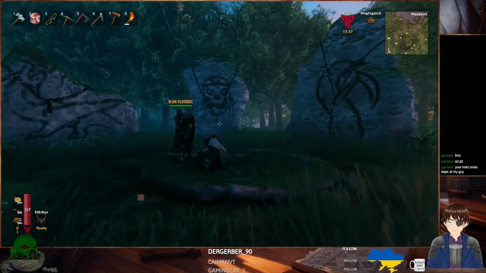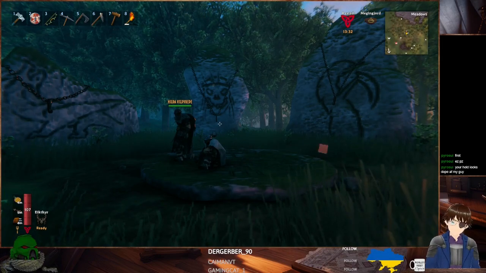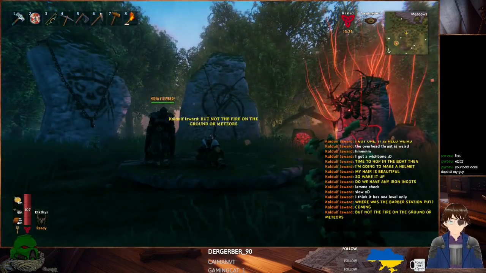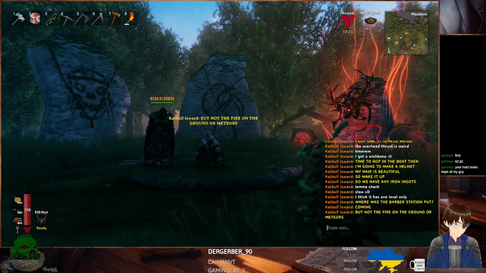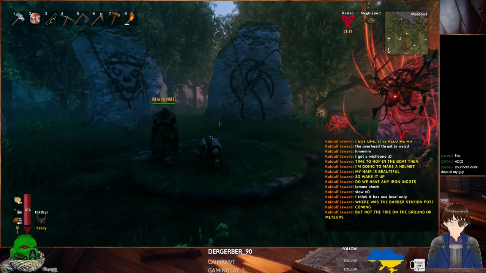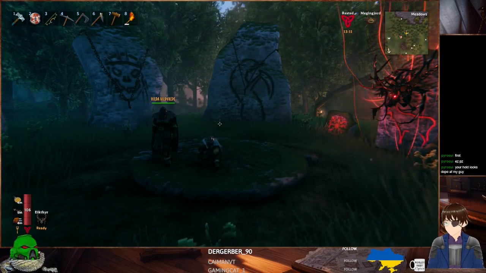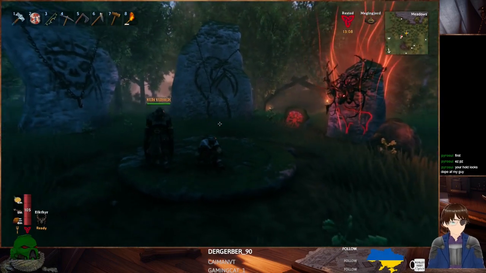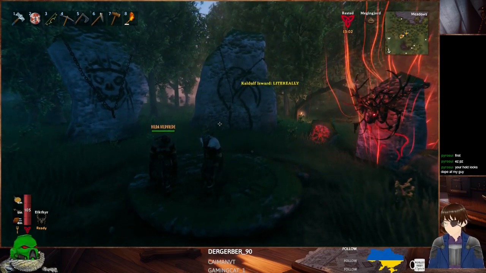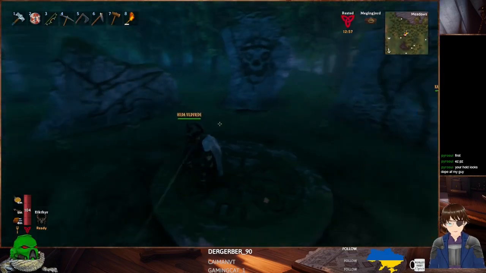Okay. That's the Mistland boss, right? Nope. Plain. Alright, yeah. Swamp, mountain, plain. Mistland is the snake thing. But not the fire on the ground or meteors. Okay. Yeah, he's one of those. He's literally half a lich. Literally. Okay. I don't know what would improve his lower half. Okay, I'm kidding. Odin apparently ripped him in two.